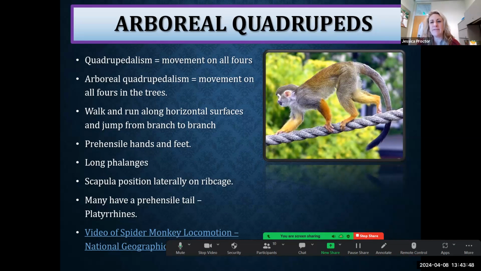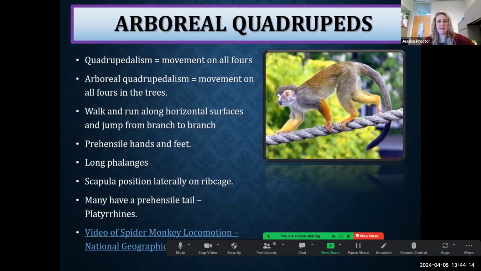So thinking back to our last lecture, the word prehensile again just means grasping ability. And the prehensile tail is only found in some of the platyrrhines, some of the New World monkeys. Most of them have it, but not necessarily all of them. But the prehensile tail is only found in the New World monkeys. So if you see a monkey hanging from a tree branch by his or her tail, you know it has to be a platyrrhine. There's no other possibility.